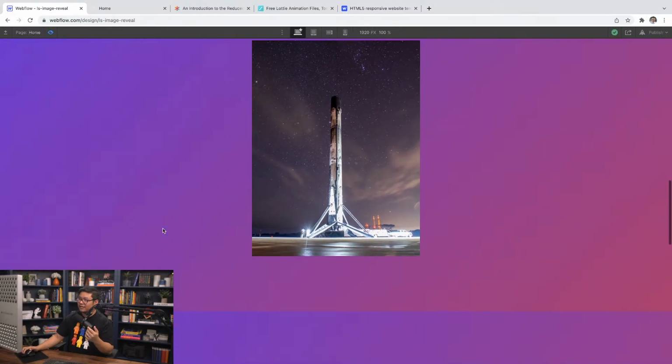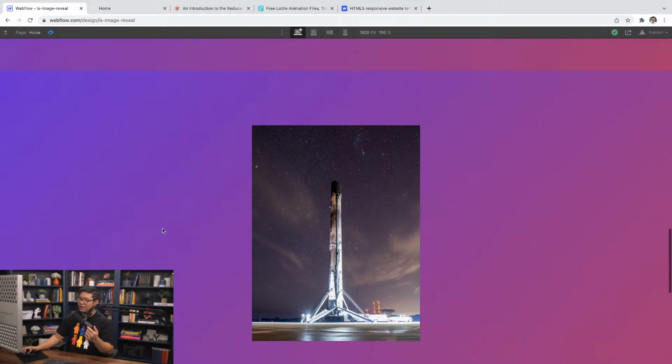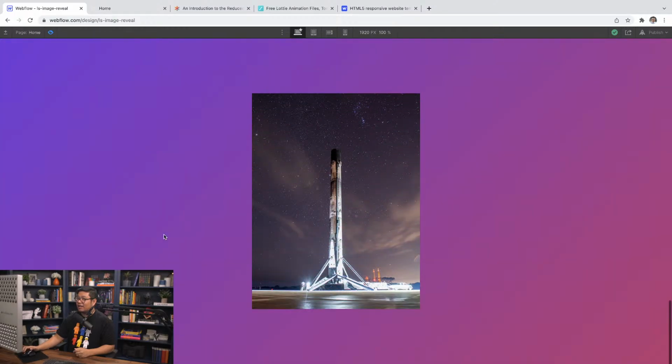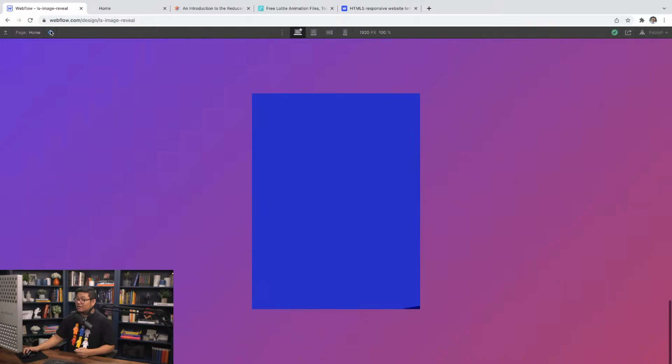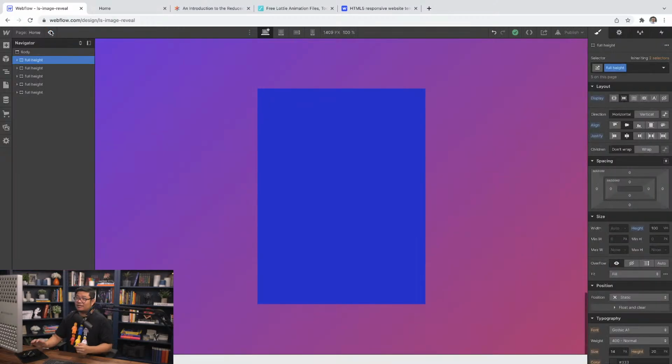All right. And then we'll do a color overlay that kind of opens up like a sliding door. And lastly, we'll add a Lottie animation on top of this. And then once we're done with this, again, we're going to learn how to accommodate for those who have the accessibility setting turned on to reduce motion.